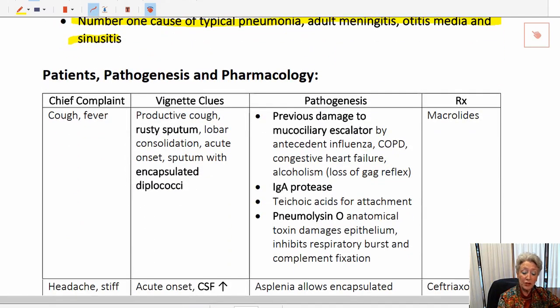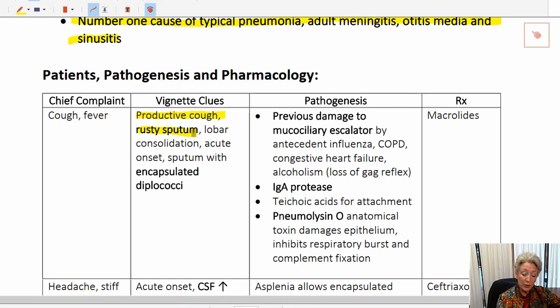When we think about the typical pneumonia, rusty sputum, that should imply to you that the blood is being produced relatively deep in the lung and is being oxidized as one coughs it up. The more red the blood is that you're coughing out, the higher it's being produced in the respiratory tree. If it's brown by the time it gets to be coughed out, it implies that it has had lots of time to oxidize. So this is a problem in the alveoli, where we're seeing the blood being generated.